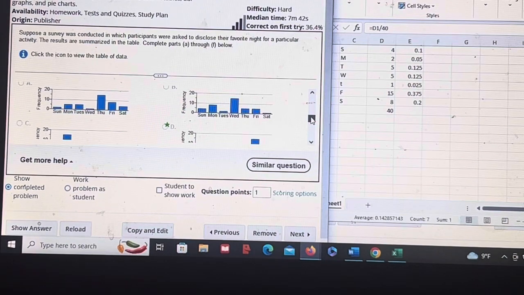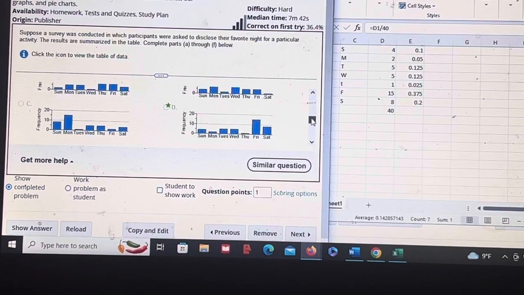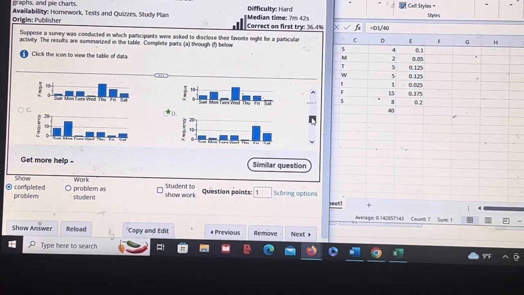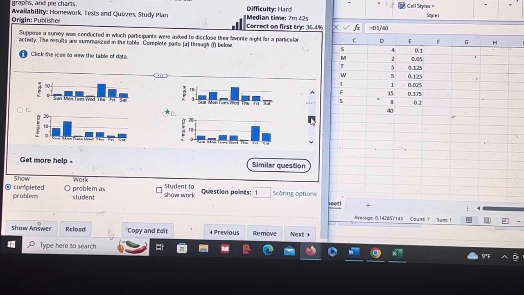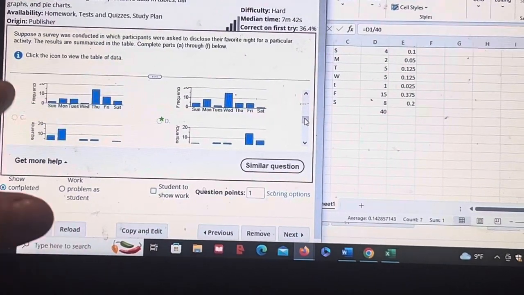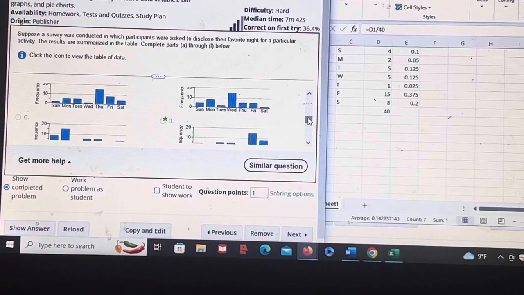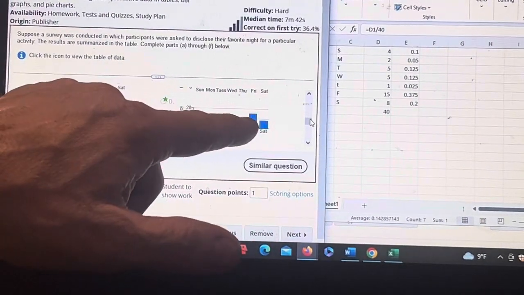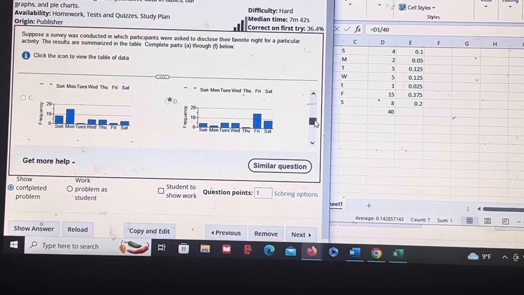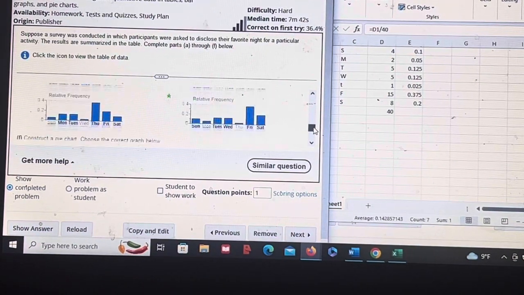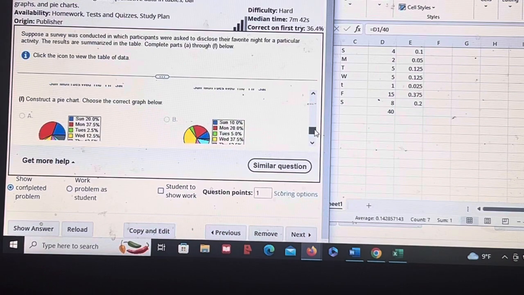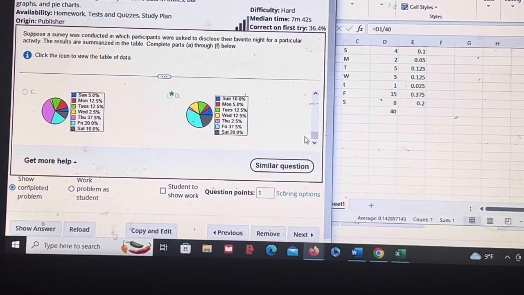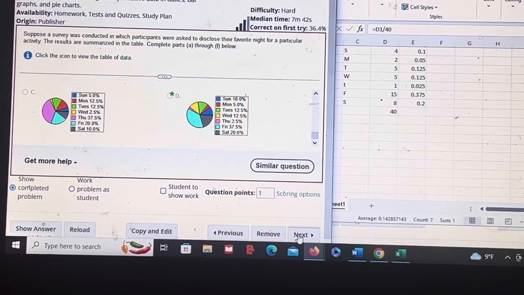And then here's bar graphs. You want to pick which one's the right bar graph. For now this is just the frequencies. And of course we know Friday's the biggest day, so we can rule this one out because this looks like Thursday's the biggest, and there's Wednesday's the biggest. And on this one, it shows Monday's the biggest, and here clearly is the answer. And then you got to do a bar graph for the relative frequencies. Okay, and then you got to do a pie chart and see which one's the correct pie chart. So that's what all was going on there.